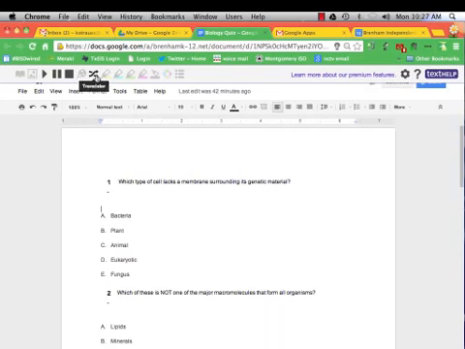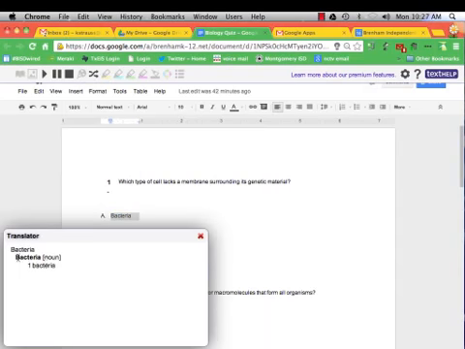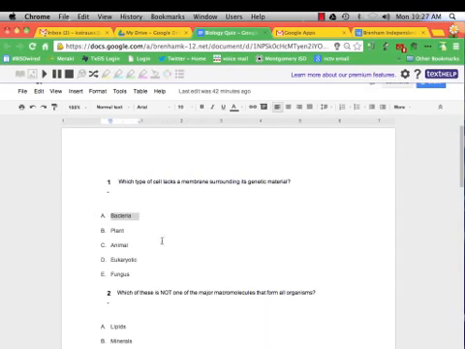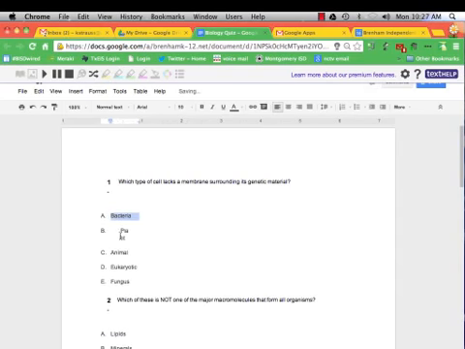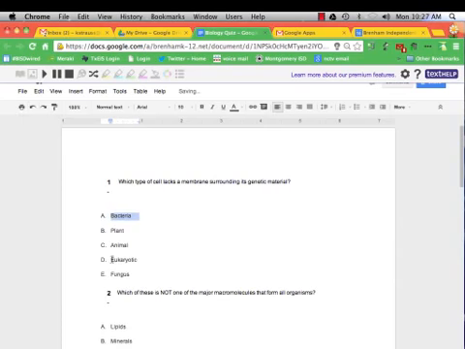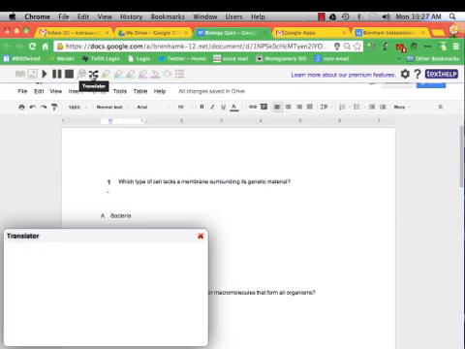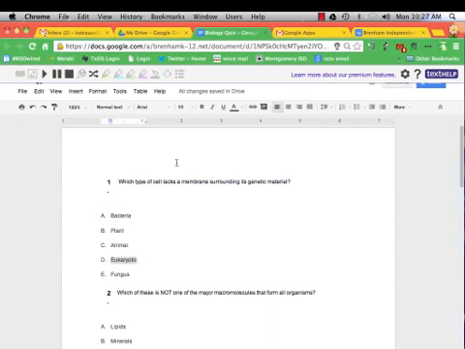You'll notice that there is a translator right here, but it's going to basically translate one word at a time, sort of like Google Translate, and it writes it out in the new language, in this case Spanish, because I have Spanish chosen. But we want to be able to translate the entire document. So I'm actually going to use a different tool for that.